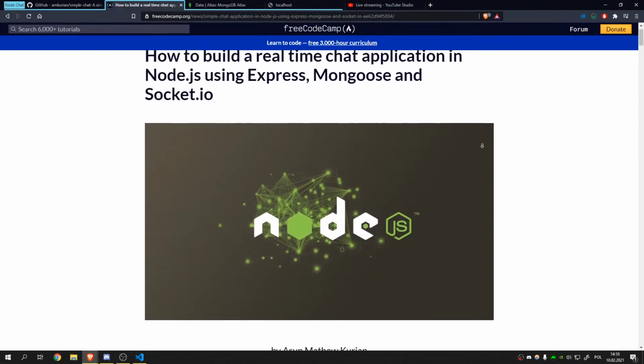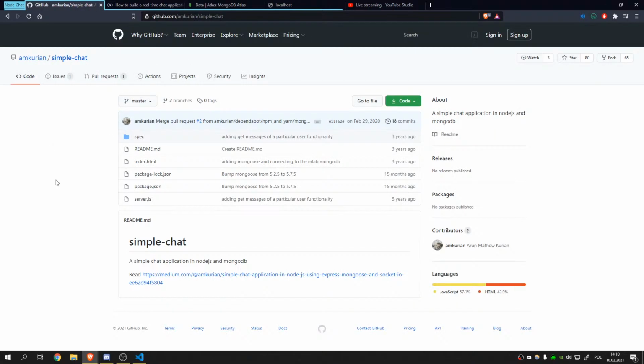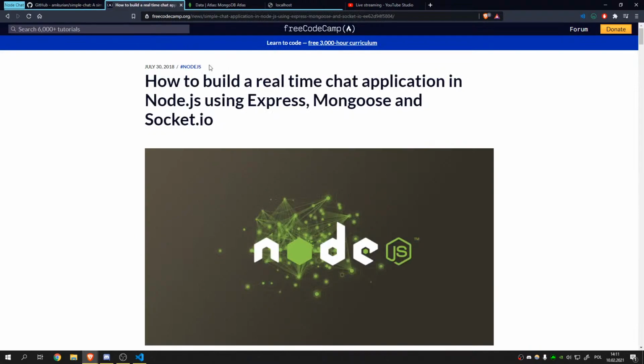I will try to write the whole thing without looking at this tutorial, but in case I forget anything, there's the source code, and most importantly, the server.js and index.html are the files that I will look into.